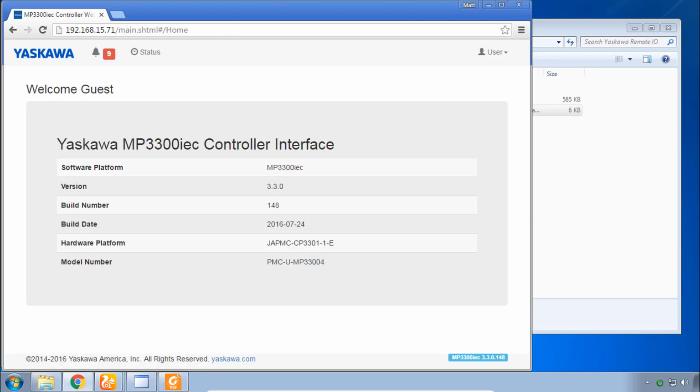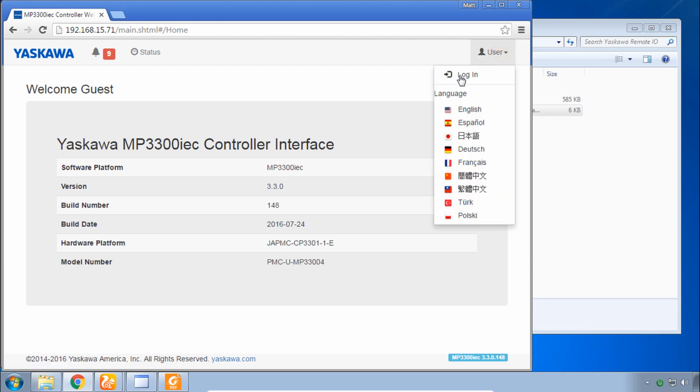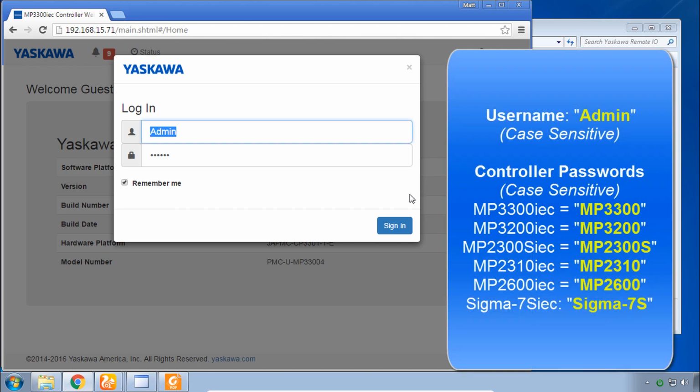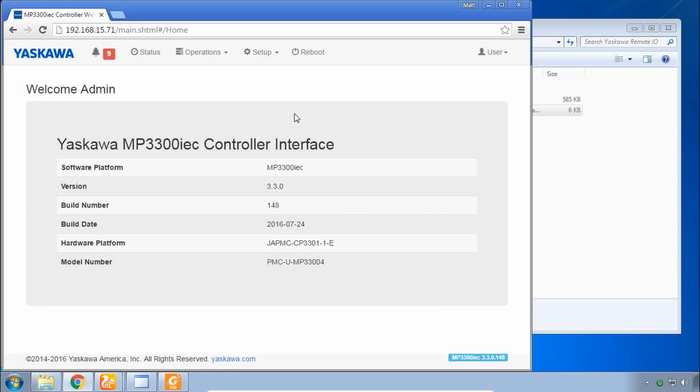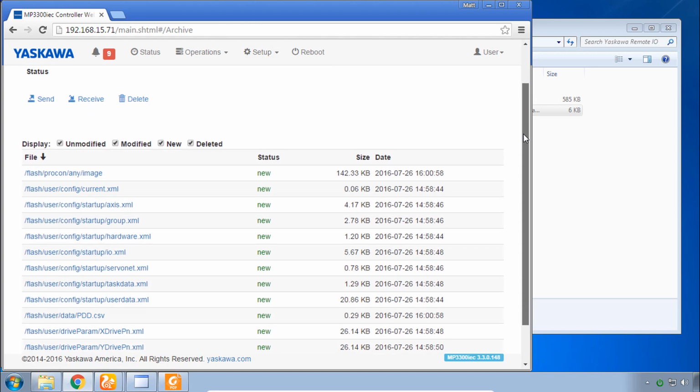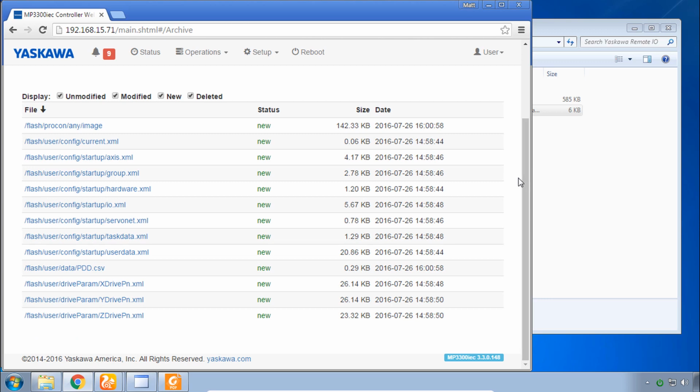The demo you're connected to is currently a working control system, but we can't be exactly sure what's running on it. So if you haven't already, please log in. I recommend you use the Chrome browser for this training. You log in as admin with capital A, password MP3300 all caps, and navigate with me under the Setup menu to Archive. And here you can see the files stored in the controller's flash memory.